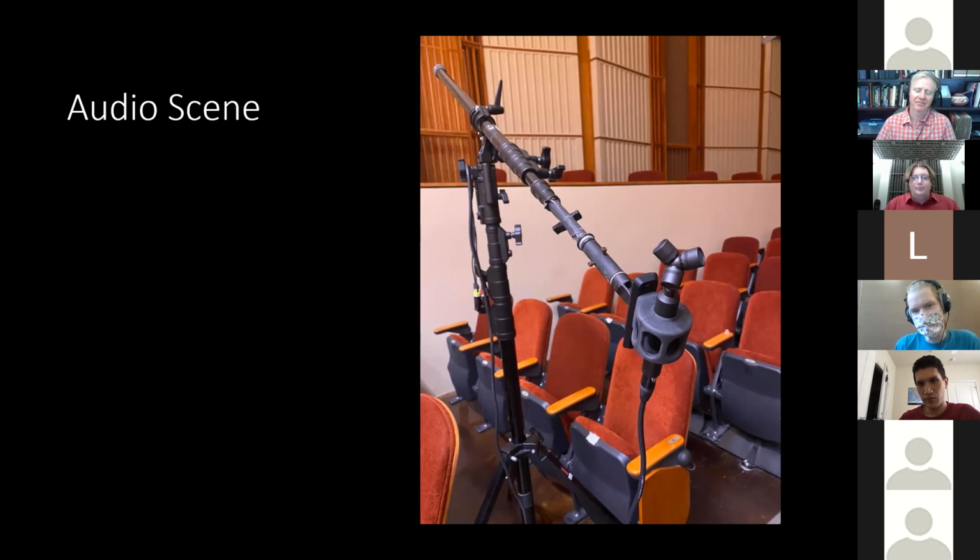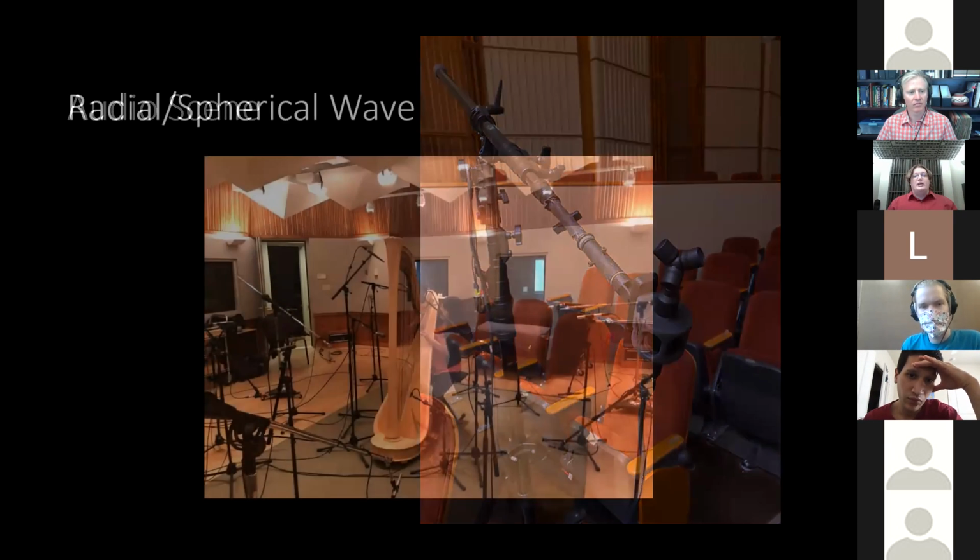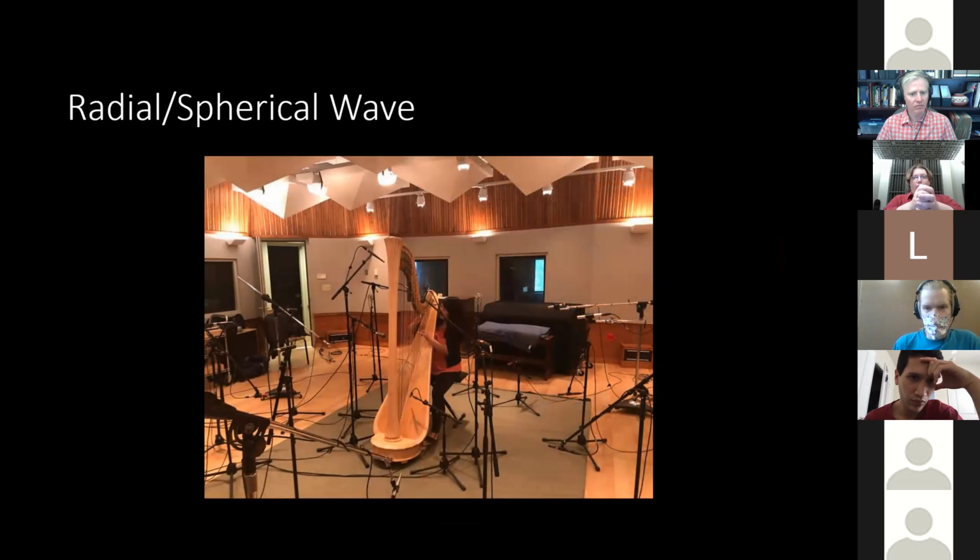And so using this microphone, you can capture all of the sound coming at the microphone from every direction immediately as a sound field. And you can do a number of things with it. This is a picture I did capturing the radiospherical wave away from the instrument. In this case, I was looking at the planar radiation characteristics of the harp. And you can see all those wonderful microphones ringing it at two different heights. And that was what that was for. And I encoded that data as two flat sets of circular harmonics.